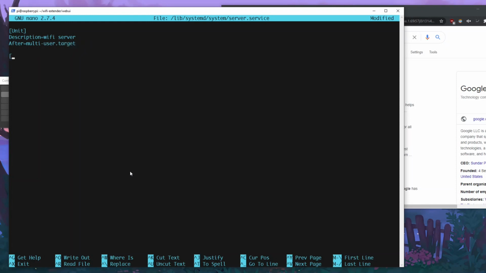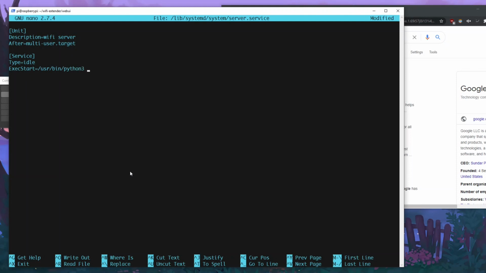Now we are defining the service type, Service. In this block we have two parameters, that is Type, idle, and here we have to specify the path of the executable, that is ExecStart equal to /usr/bin/python3, since we are using Python 3.